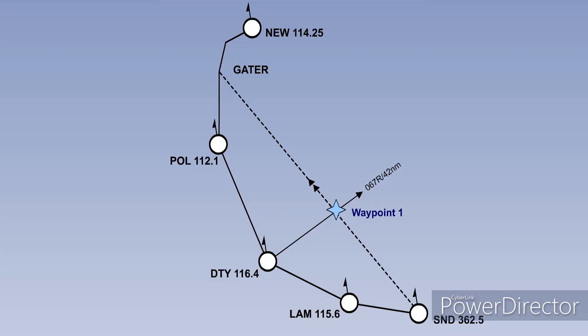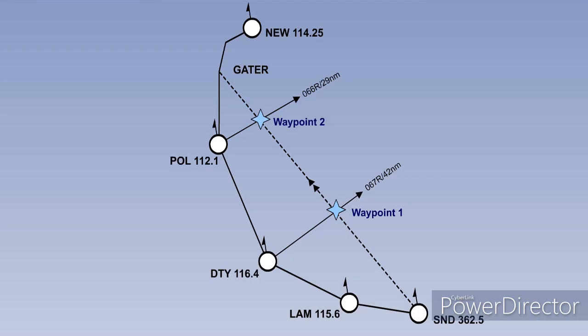The RNAV system allows the pilot to create waypoints, called phantom stations, based on range and bearing information from the VOR and DMEs. He then flies a straight line between the waypoints. The first waypoint has a bearing of 067 degrees from the Delta Tango Yankee VOR, so it is on the 067 radial, and it is 42 nautical miles away from the beacon. The pilot selects the waypoints, plots, then measures range and bearing from the VOR DME.